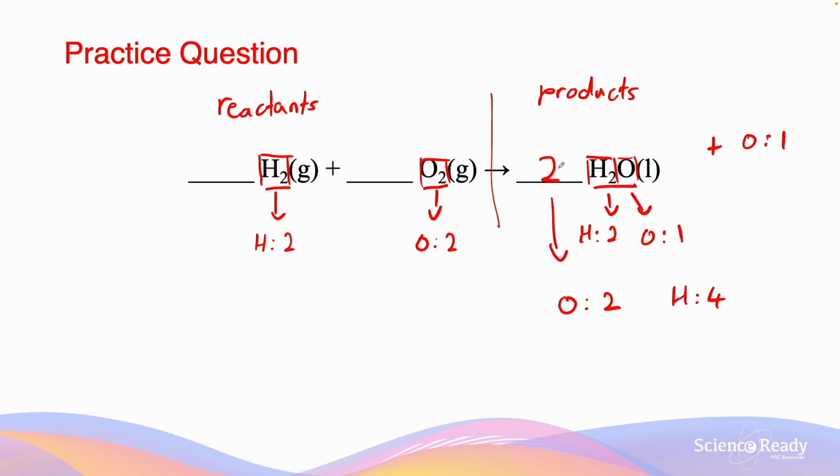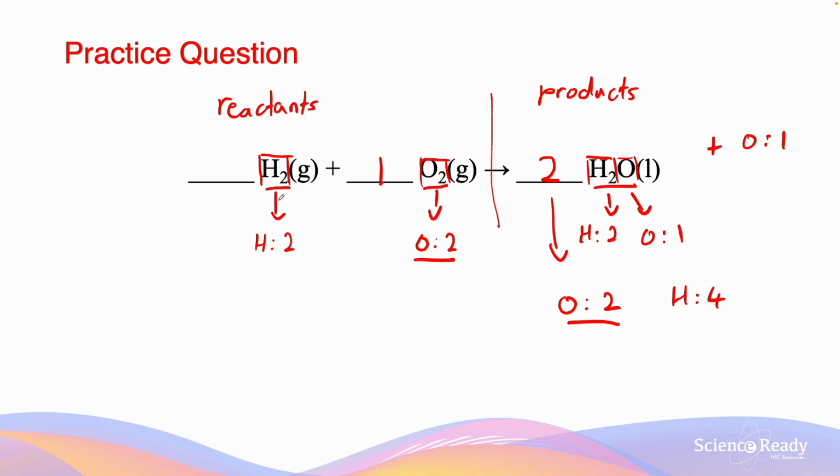That's because the coefficient multiplies the number of atoms that are indicated in the chemical symbol by that number. So for example, I have 2 hydrogens in the water. Since the coefficient is 2, 2 multiplied by 2 equals 4, and I have 4 hydrogens. Having no subscript indicates a subscript of 1. There's 1 oxygen per molecule of water, and multiplied by 2 means that there are 2 atoms of oxygen. Now, looking at the left and the right-hand side of the equation, the number of oxygens is said to be balanced if there is only 1 molecule of oxygen gas.